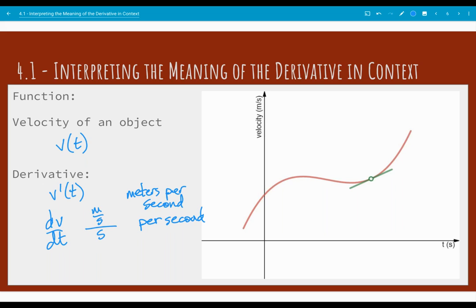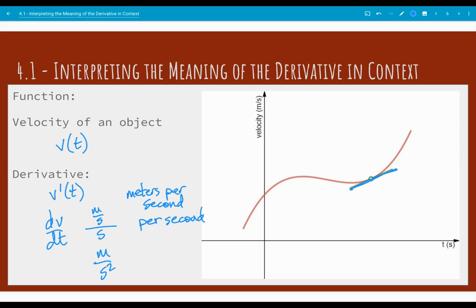So it's not immediately obvious what this is going to mean. Meters per second tells us how fast something is moving. So the velocity, how fast that velocity is changing. In physics, a lot of times we will simplify the writing of this by saying meters per second squared. Square seconds are not real units, but when we say meters per second squared, what we mean is meters per second per second. So it's telling us how fast the velocity in meters per second is changing with respect to time each second.